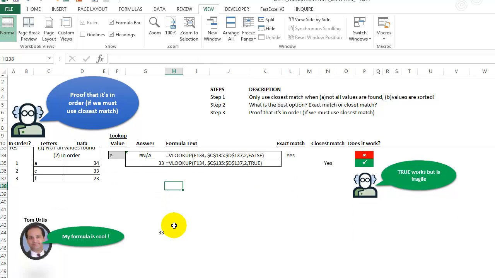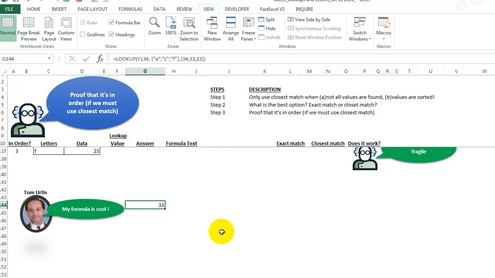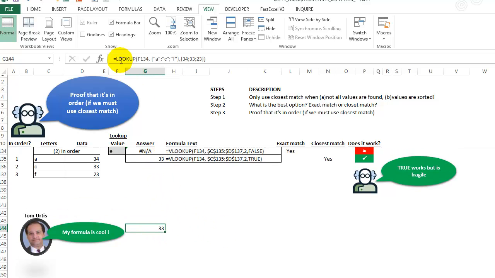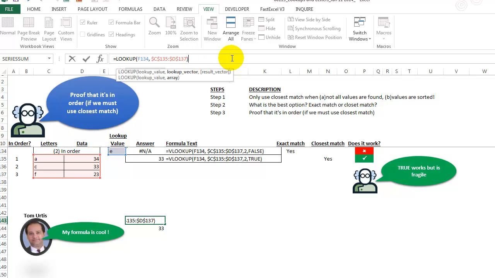Last but not least, let's look at Tom's formula. Now, I had to take the vlookup and change it into a lookup function. So I'll just show you how I did that. Take this whole thing, copy it. I'm going to go to this cell, I'm going to paste it. Now I'm going to take the V out of there. I'm going to take the true and the 2 out of there as well. We don't need those. Go like this. Now I need to do one little thing here where I'm going to copy this, change this looking into C twice. I'm going to paste it, and our answer is in D. So I'm going to put D twice.